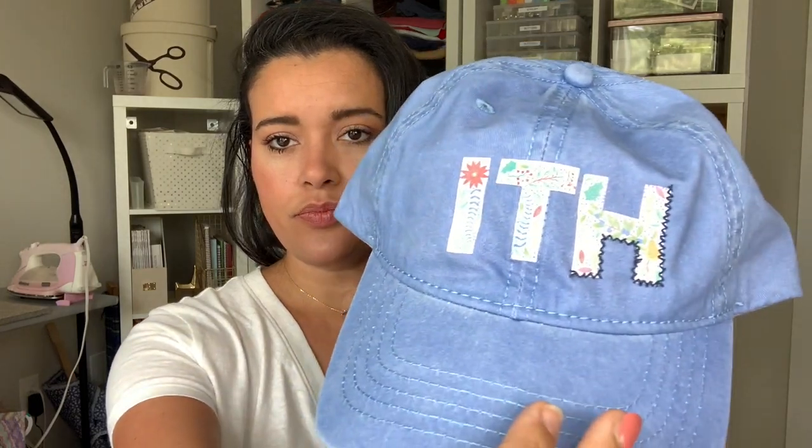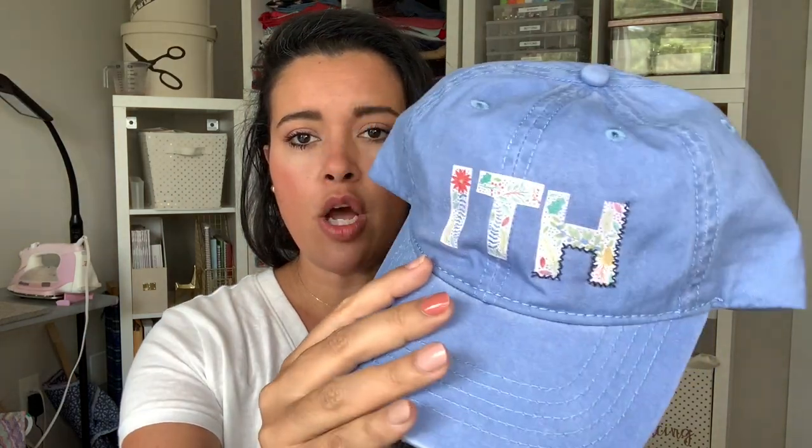I really put this product to the test and made a bunch of different items. The white t-shirt was 101 — cut around it, iron it on, no big deal. Then I made this cute little hat. The letters are already designed in PicMonkey, you just print them out, cut around each letter, and use a small iron — I have the Cricut mini heat press, but the Aliso mini iron would also work well for the small curved surface. It went on beautifully and I'm adding some embroidery stitching around them for an extra handmade look.